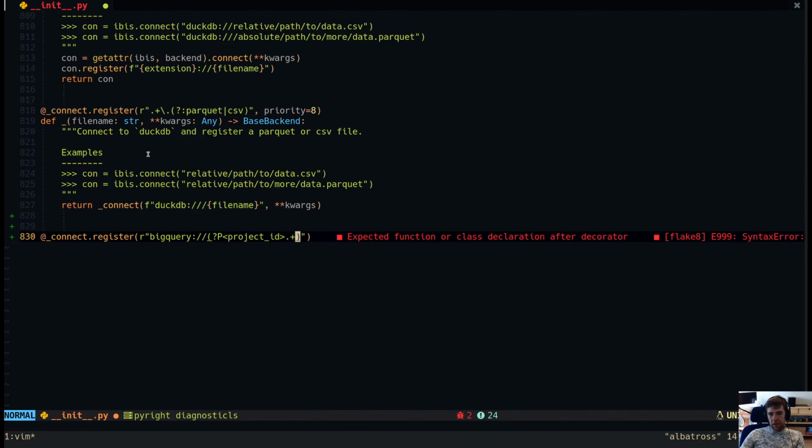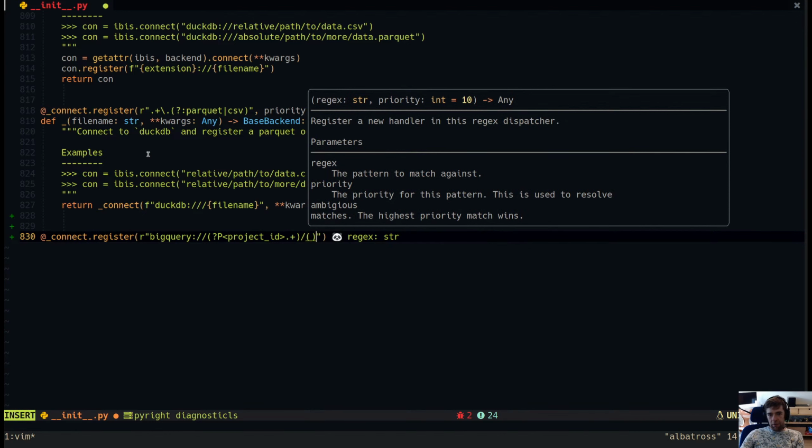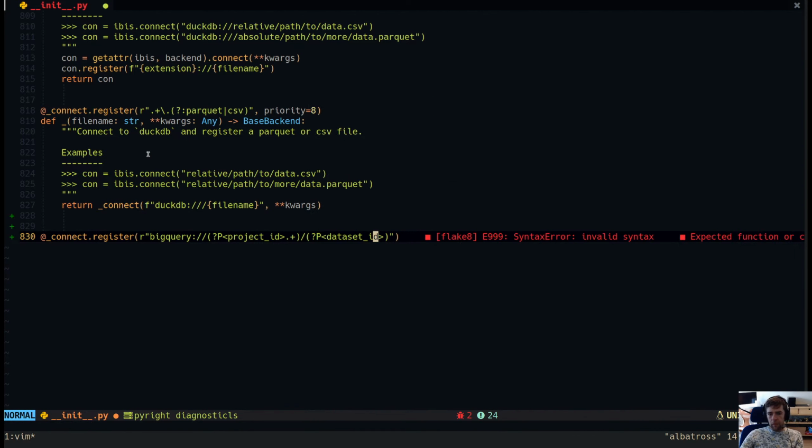But we need to capture some notion of dataset ID, of course, which itself is, again, just pretty much anything. There are actual limits on what BigQuery allows, but for time and simplicity's sake, I'm going to leave these as dot plus notation for now.